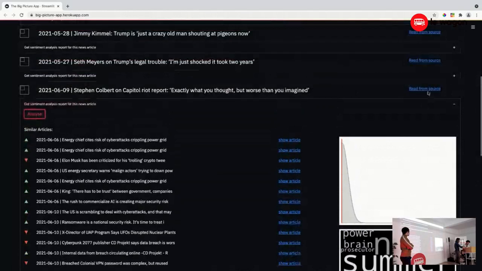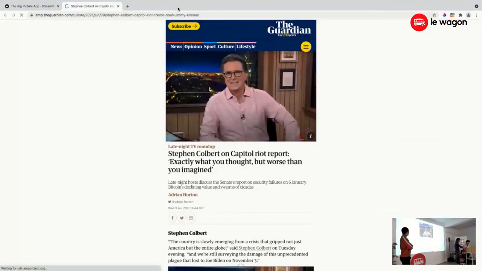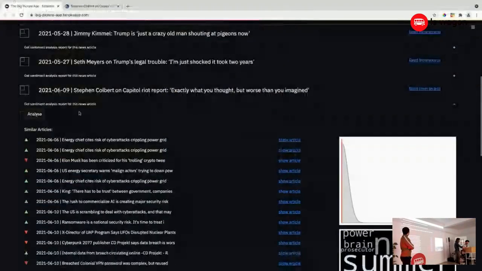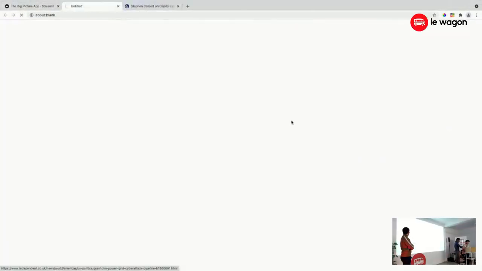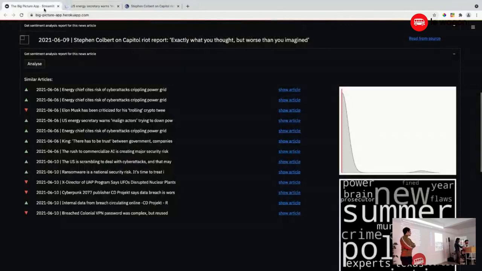And I could go and read from the source of the article that I've chosen, and I could now have a wider view of the thing that I'm trying to learn about by looking at, let me see, an article that is more negatively inclined than the one I've selected. So I will instantly have a much broader opinion on the subject that I want to explore.